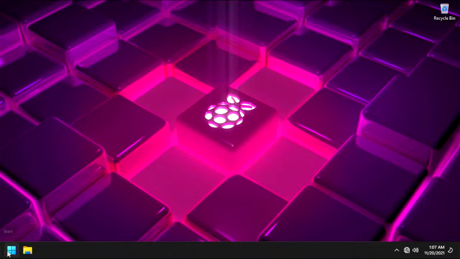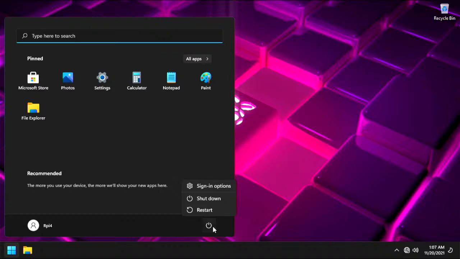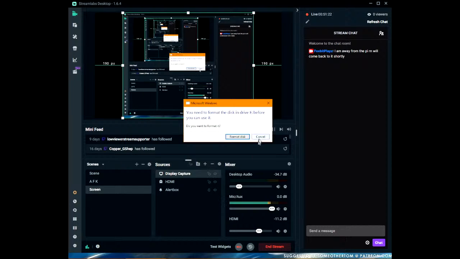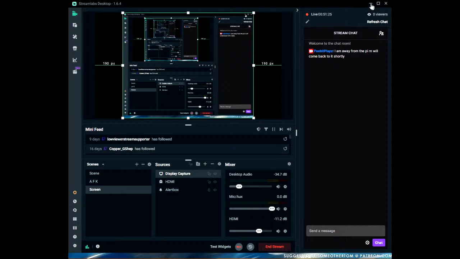Okay. So now I'm going to shut down my Pi, and then I'm going to switch screens so that you guys can see my actual computer screen while I add some files and get an Ethernet cable for the Pi. Alright, so I'm going to enable. There. This is my display. And I'm going to plug this in. There we go. I do not want to format this disk. Alright.